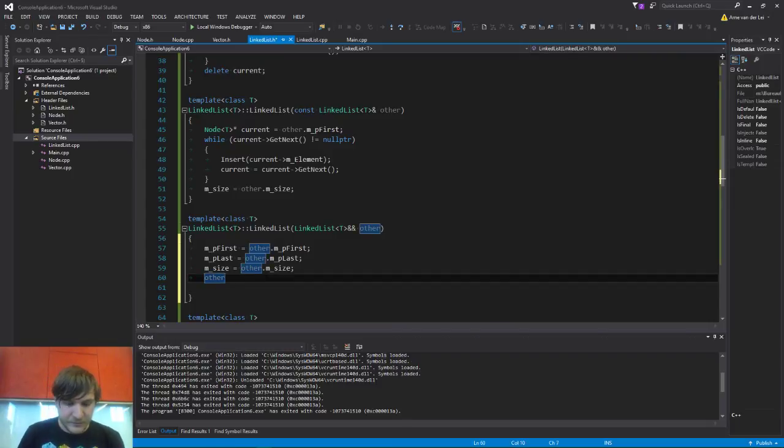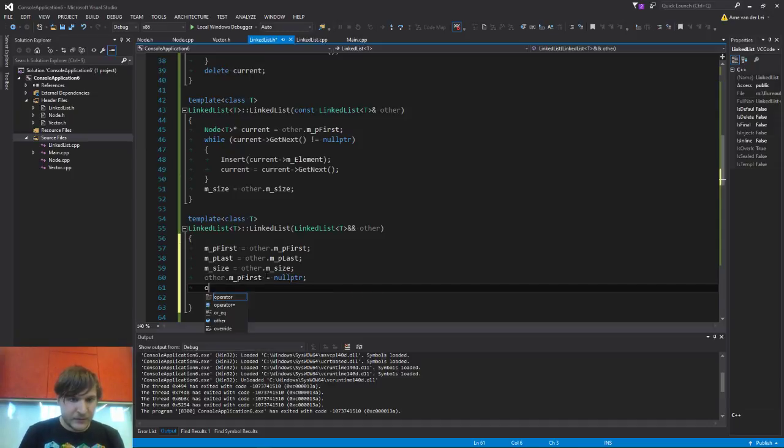Yeah, we need to set them to no pointers. So m_first equals nullptr, and the other m_last, nullptr.